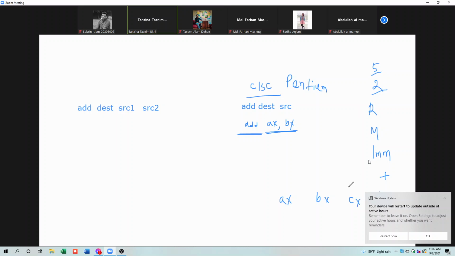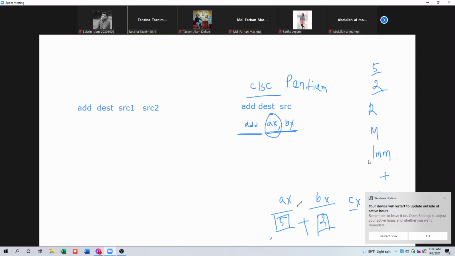Now suppose 2 is stored inside the BX register and 5 is stored where? In the AX register. So the processor will collect the data from which registers? From AX and BX. After getting the data, it will execute the plus operation. So 5 plus 2 equals 7. In which register will the data be stored? In the CX register, the DX register, which one? AX, ma'am. That means the names of the registers are given. That's why the processor knows that this register is its source register and this is its destination register.